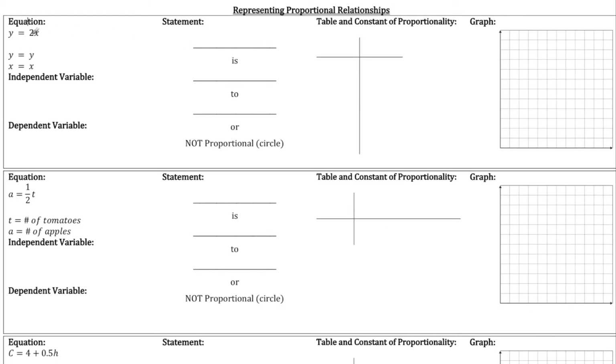So on this page, we will be given an equation, and we will decide if it's proportional, and if it is, then we will represent it. So our equation is y equals 2x. This is proportional because it's just multiplication here. The variable we care about is this y right here. So our dependent variable is y, and our independent variable is x. Like we decided, it's just multiplication, so it's proportional. So y, our dependent variable, is proportional to x.